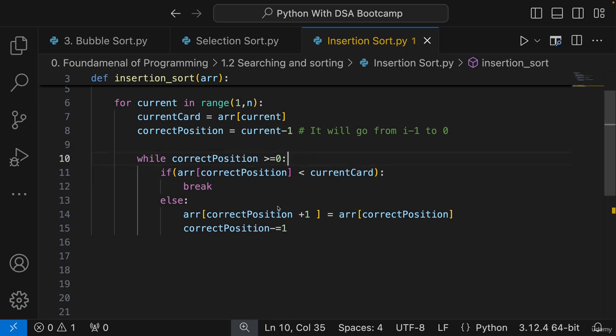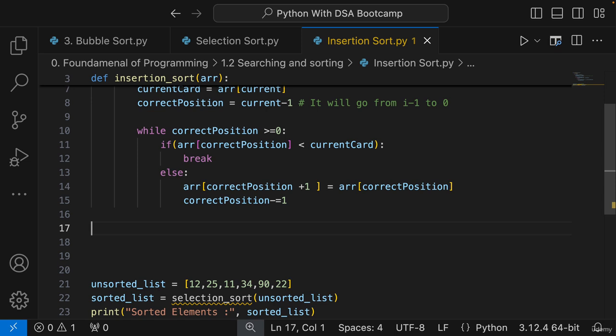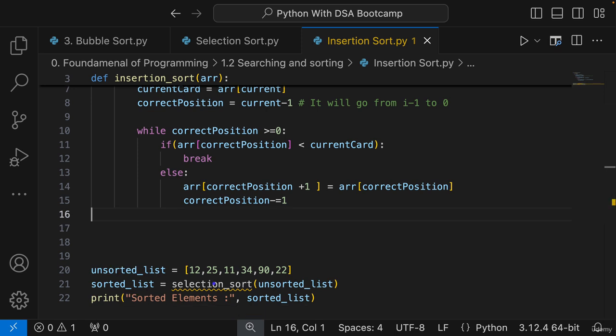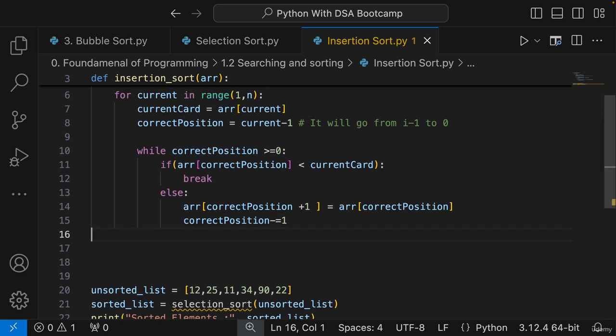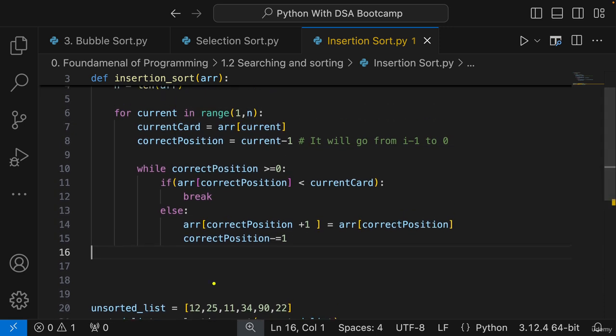Let us draw this here only. Let me explain with respect to this particular example. Let's say we have something like this: 11, 12, 25, and 34. We can forget the rest of the array.